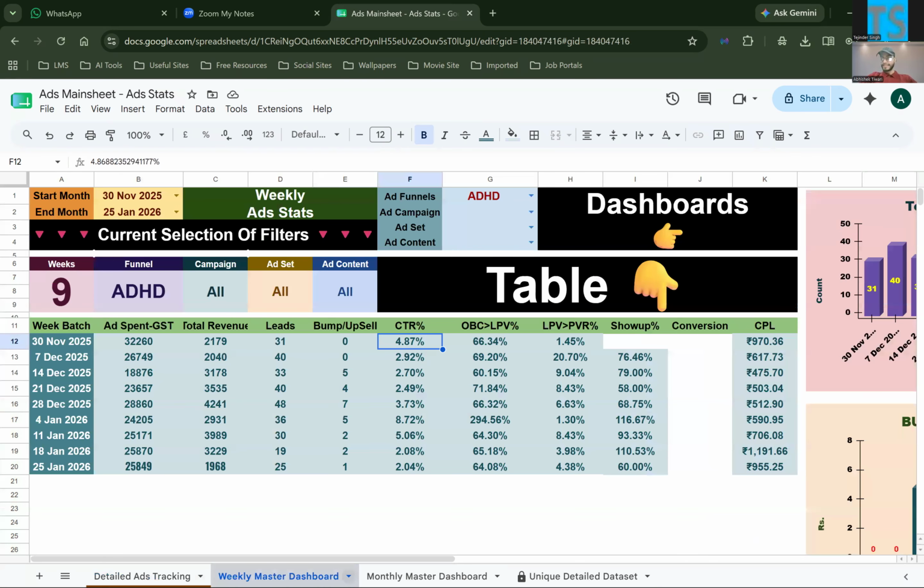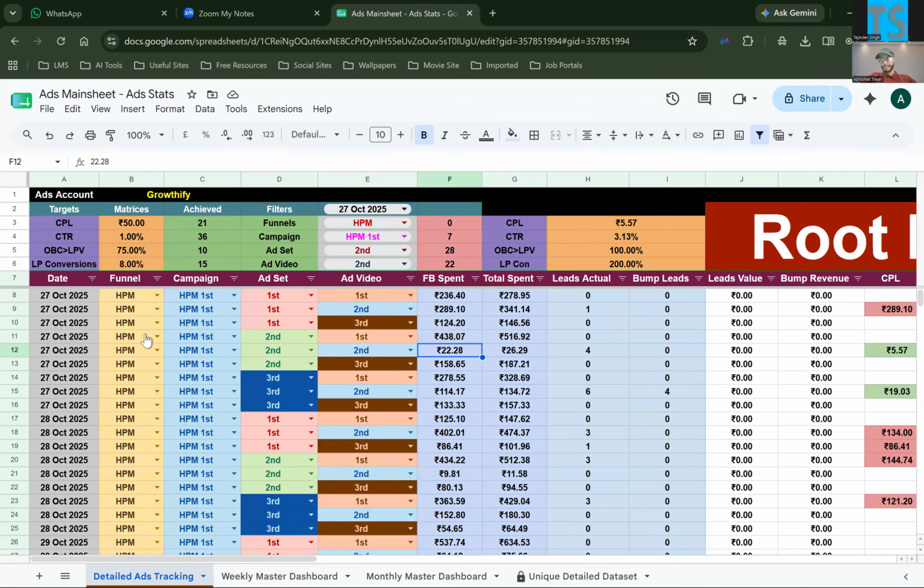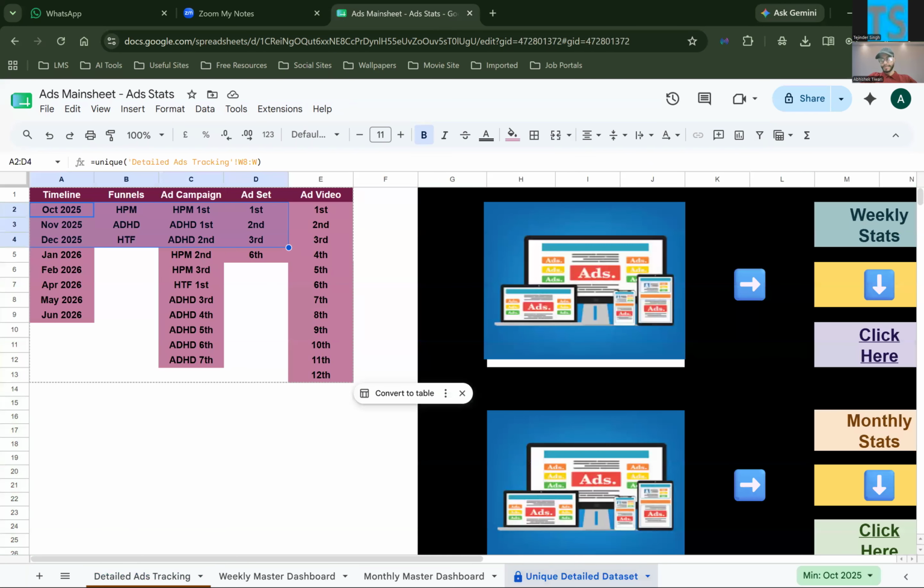Okay. And then there is another sheet. This is a supporting sheet which will be required just to create these dashboards and map data. This is a unique detailed data set and entries. Like suppose, okay, so that person will be mapped only once. Sometimes we will make some kind of mistakes in their name, and we don't want that to be repeated there. So what we do is we just track a unique database. Okay, so this is for that mapping.